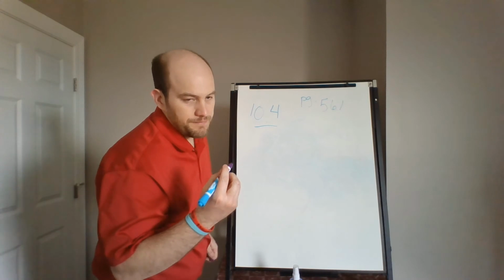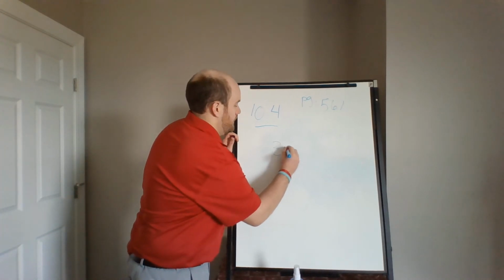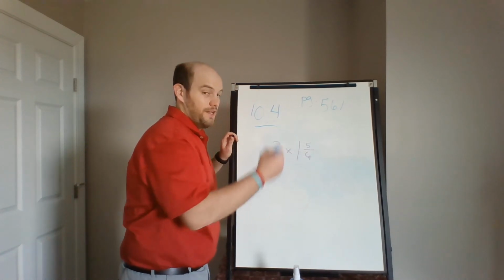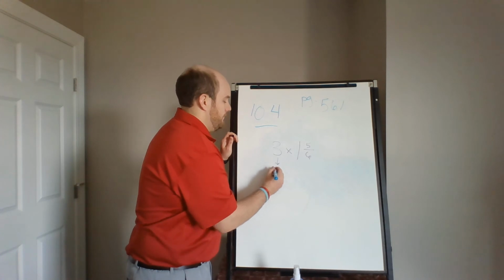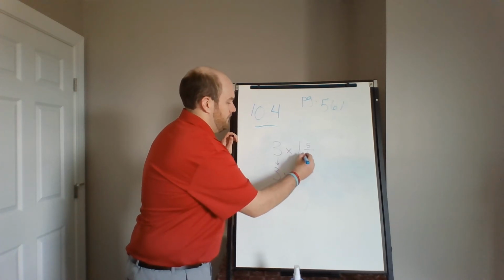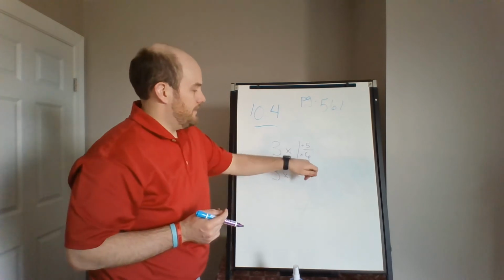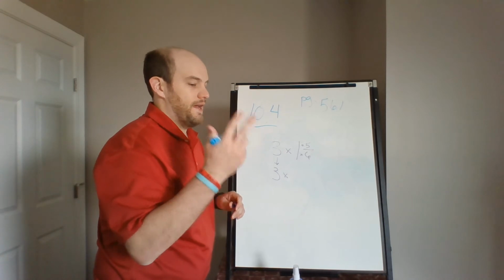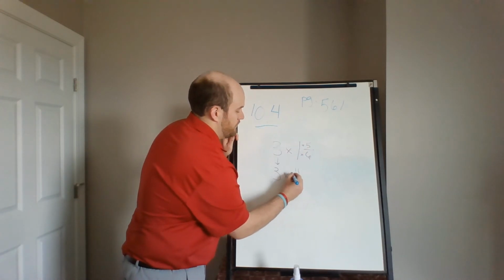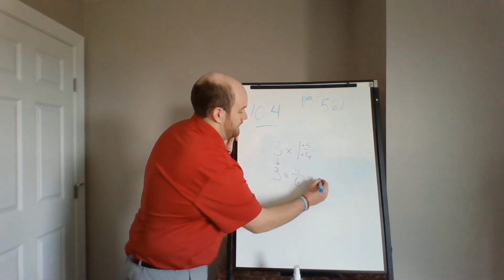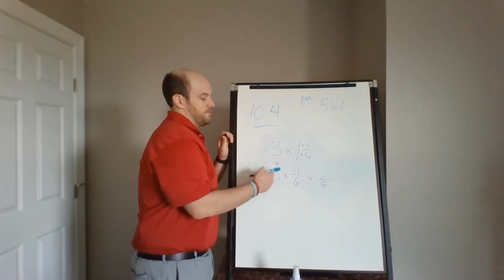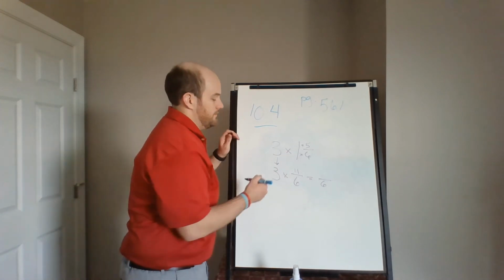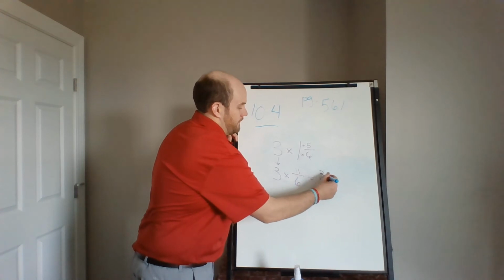Number 7 is 3 times 1 5/6. I'm going to solve it the same way I just solved it. Bring that 3 down, multiply the bottom, you add the top. 6 times 1 equals 6. Plus 5, 7, 8, 9, 10, 11. 11 is my numerator. 6 stays the same. What's 3 times 11? Well, I know that any number times 11 is this number doubled. So 3, and then another 3, 33.